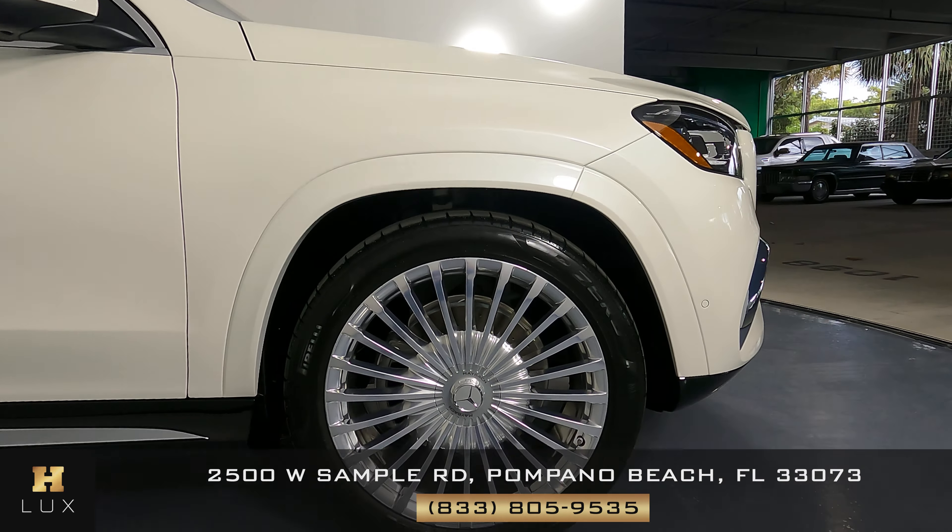Now let's move on to the back. I just want to show you the seats — we want to take a very careful look to see if there's any kind of damage at all. Everything's looking perfect. What about the other side? Again, everything's looking good. This is basically a brand new car — there's no sign of damage. The back seats are in excellent condition.